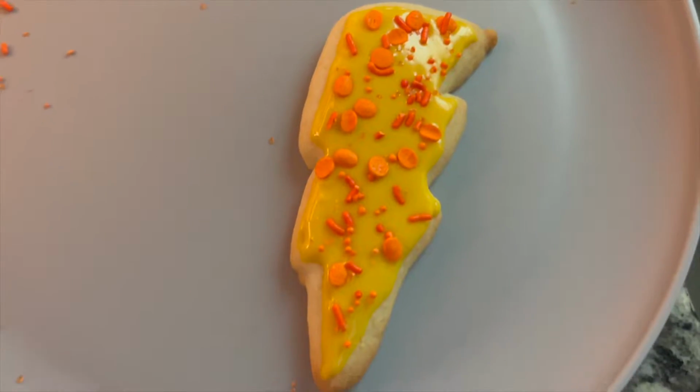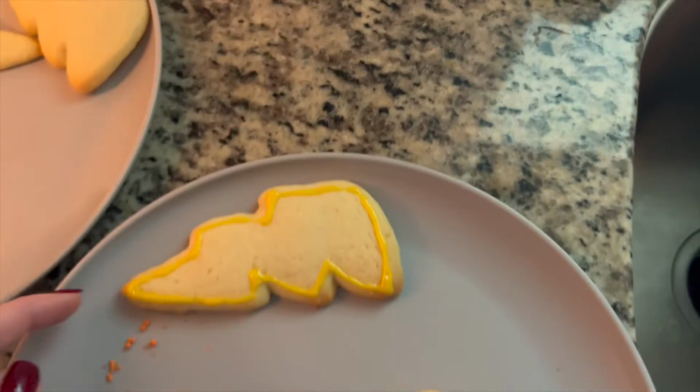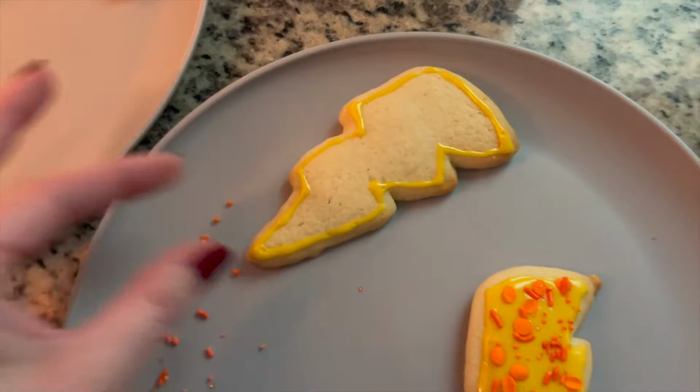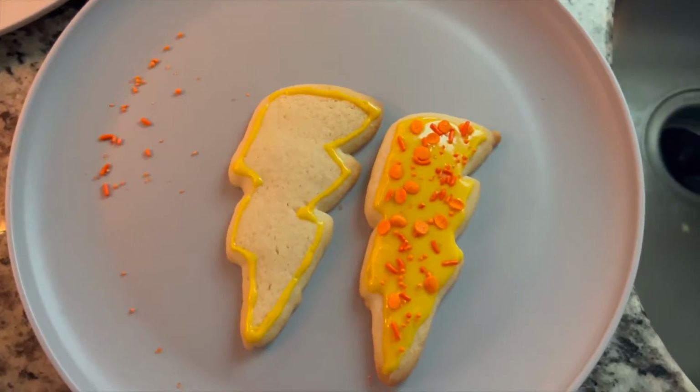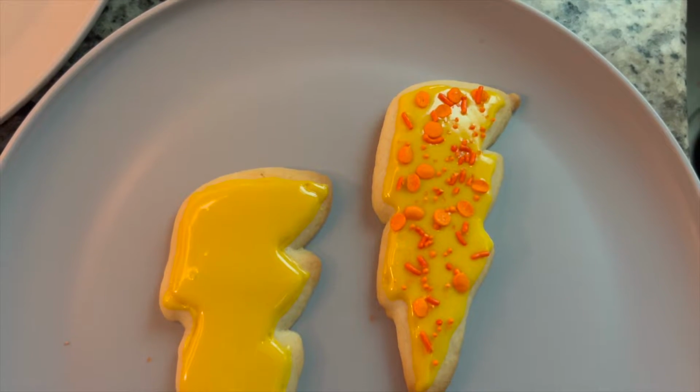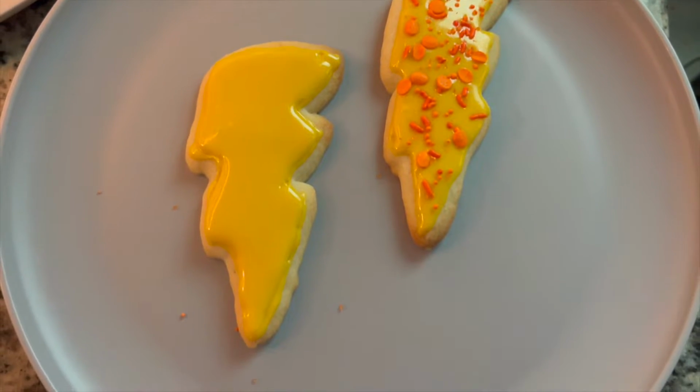Practice round number 1 done. Not too bad, not perfect, but my first try with this icing and consistency. That one's just a little outline, and the others with sprinkles. And I did end up filling it in with frosting.